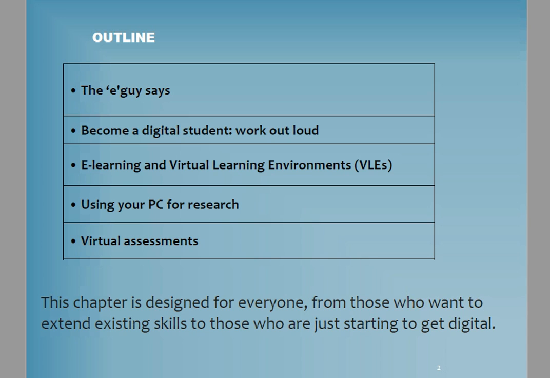So here is the outline in the book. If you open your book, page number 124, you will recognize chapter 13, and you will have the introduction and the outline. The e-guide says: become a digital student, work out loud, e-learning and virtual learning environments, using your PC for research, and virtual assessments. So we are following the book.